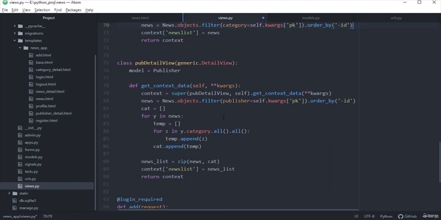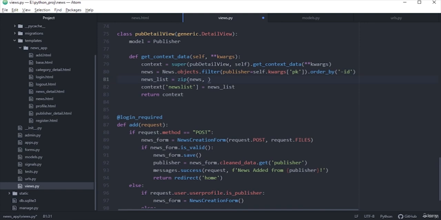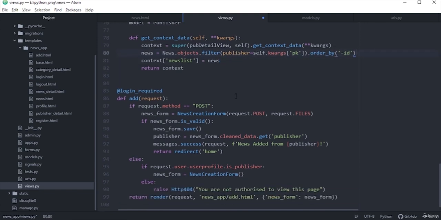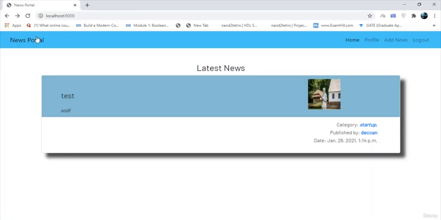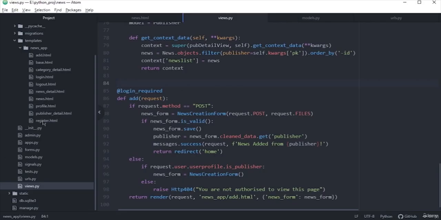That's it. And also here, that should run it. By category. Oh, I should change the HTML as well.